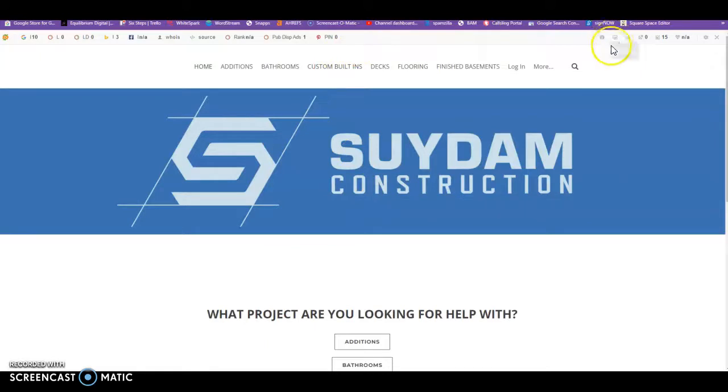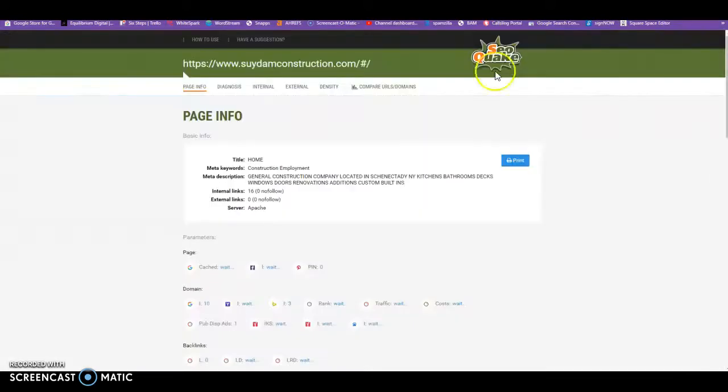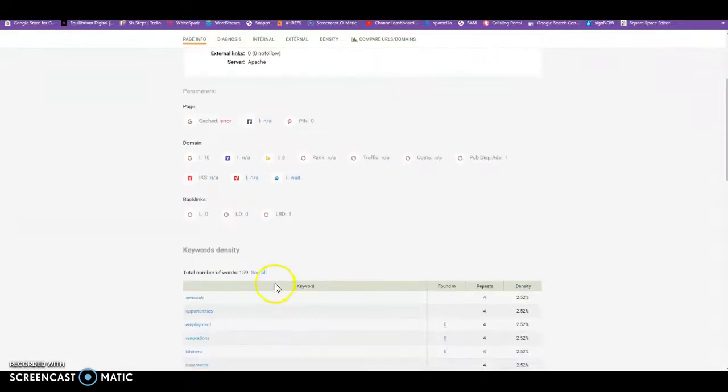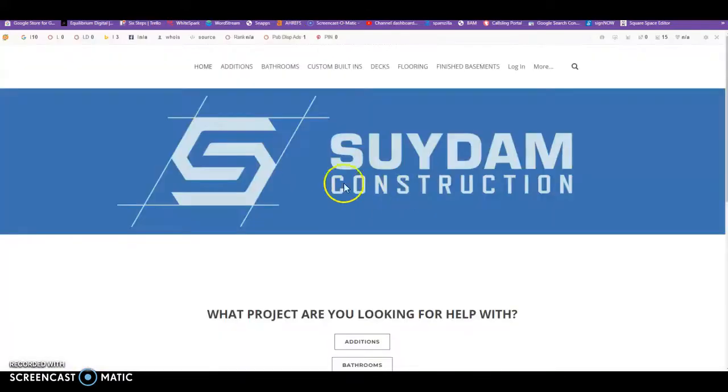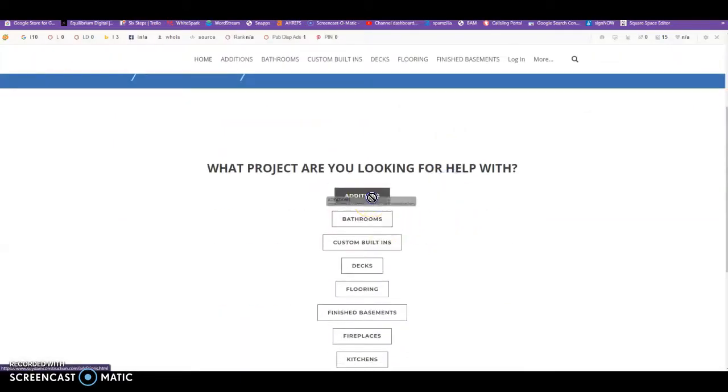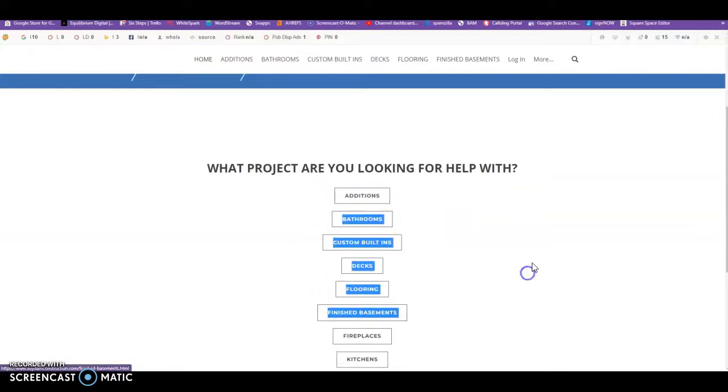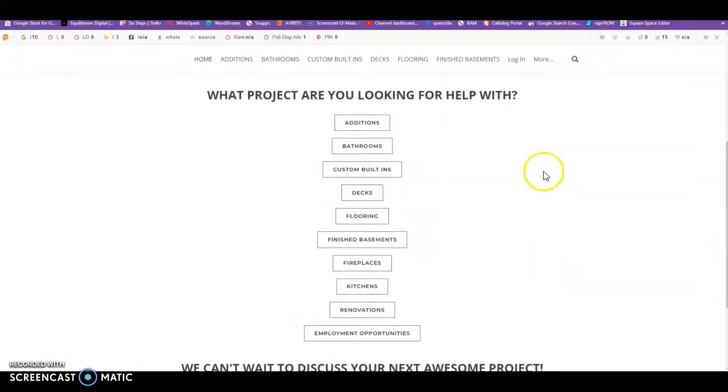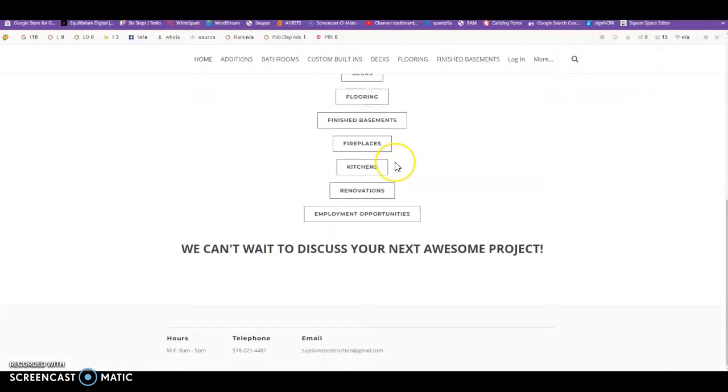But to show you, I have a tool called SEO Quake. So if we click here, SEO Quake, we can see you have 159 total words. Now, that's anything from just a simple letter A to a picture has a word, so anything that you can highlight, right? So these would even count as the words, but well under the 1,500. So that's just the first thing you could do.